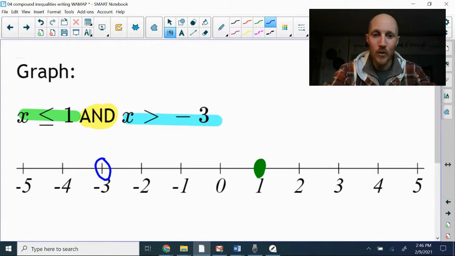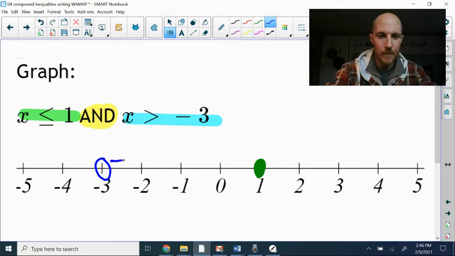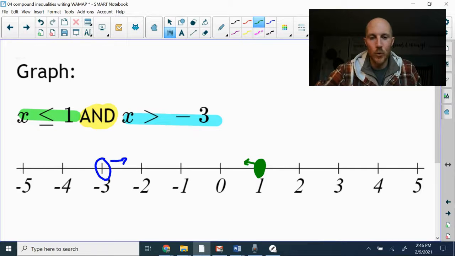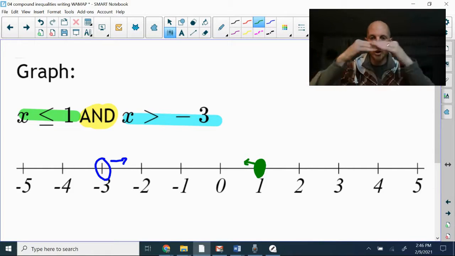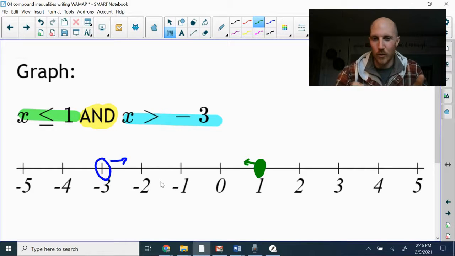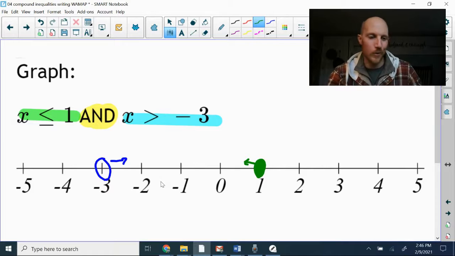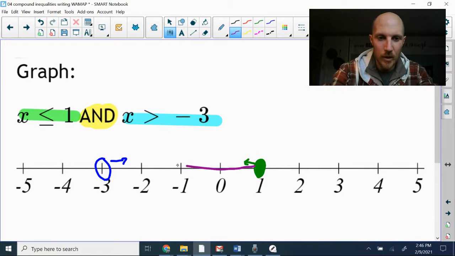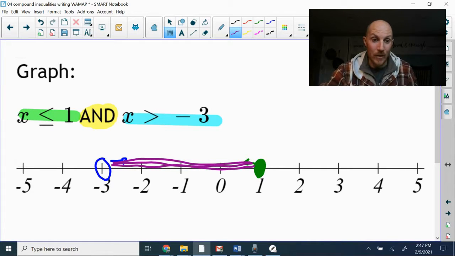X is greater than -3, so that's going to go towards the right. So an and should have 2 dots where I shade in between them. 2 dots, shade the inside. And only going to shade just between the 2 dots. You don't like start at the blue one and go like all the way over to the right end of the graph and start at the green one all the way to the left end of the graph. We're only going to shade the part where those 2 shaded regions overlap. So the only place I'm actually shading is just in between those 2 dots, because that's what and looks like.